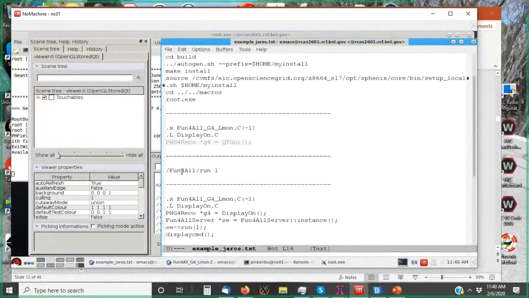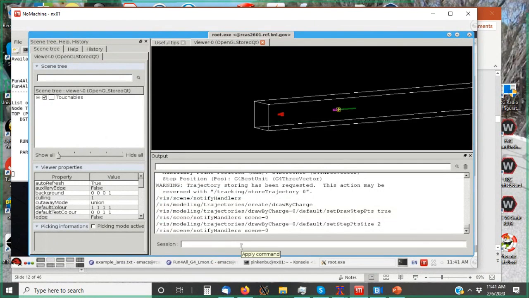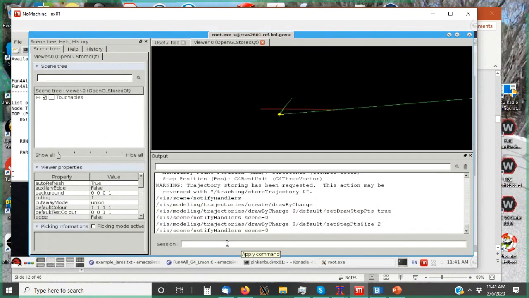There is a little messenger from fun4all to G4. Right now the only thing you can do is call this run method, so that you can run events. If we need more, it's no problem to add those. And then we wait a while, and there we are.